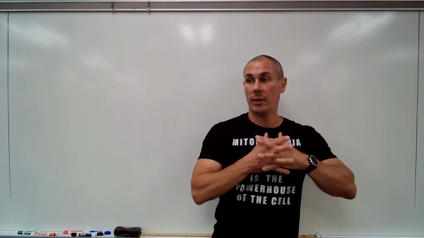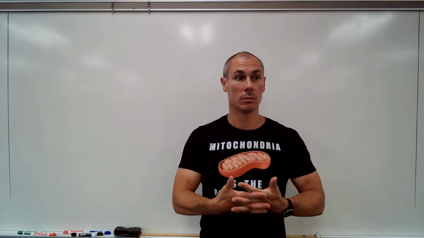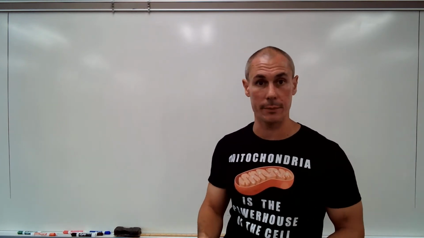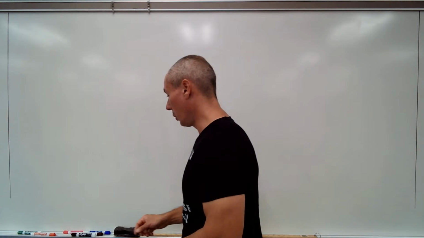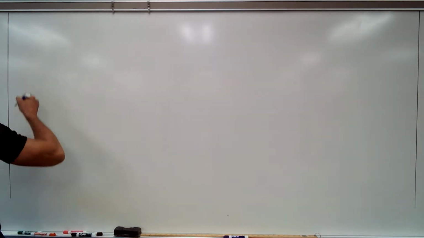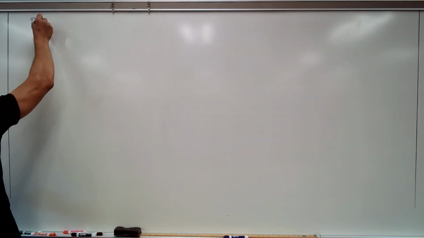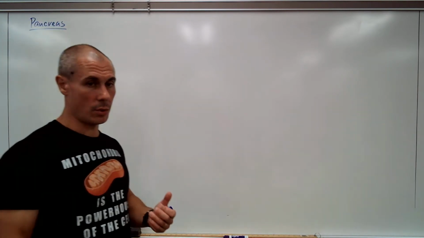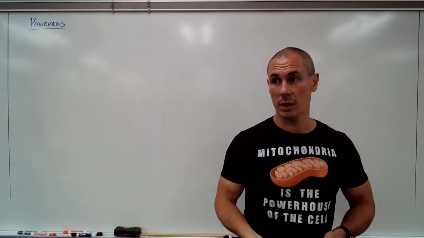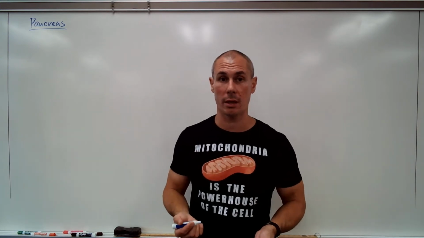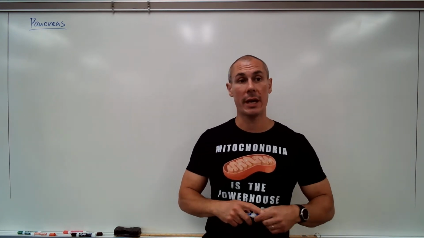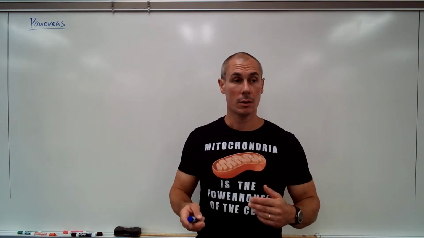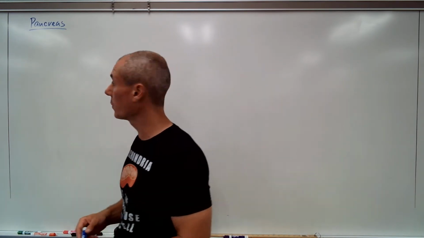We're going to talk about my favorite hormone, insulin. Well, actually, we're going to talk about insulin and glucagon, but we're going to start with insulin, right? So we're essentially going to be talking about a gland named pancreas. Anatomically, it is posterior to stomach. It is one of the unique glands that is both endocrine and exocrine. We're going to learn the exocrine role of pancreas in the digestive system unit. So far, we're going to focus on endocrine.